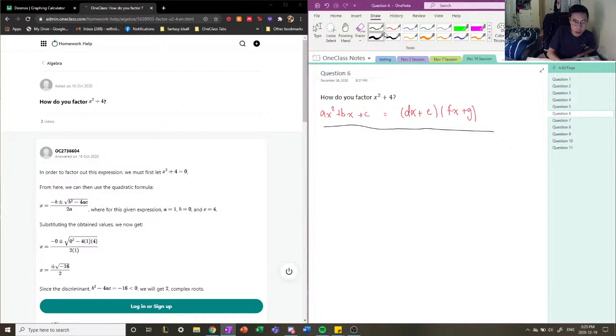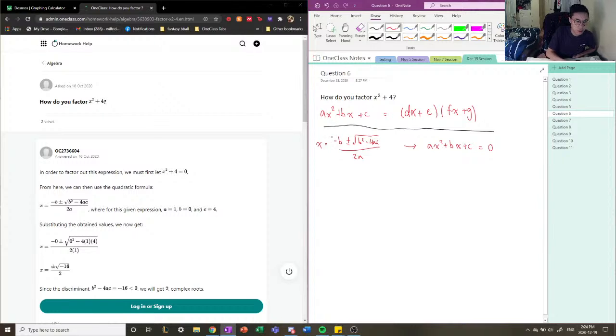Okay, so the quadratic formula is described as: the values of x equal negative b plus or minus the square root of b squared minus 4ac, divided by 2a, where a, b, and c are the coefficients of our basic quadratic equation. This formula helps us to find the values of x, which are the solutions to ax squared plus bx plus c equals 0. So this helps us find the values of x that make this equation equal to 0.